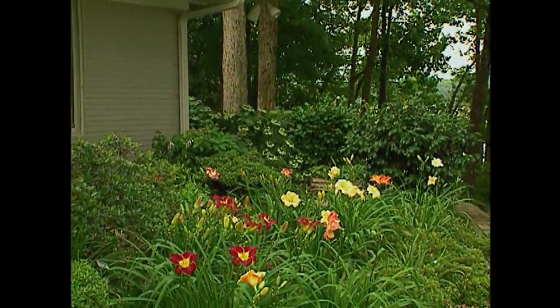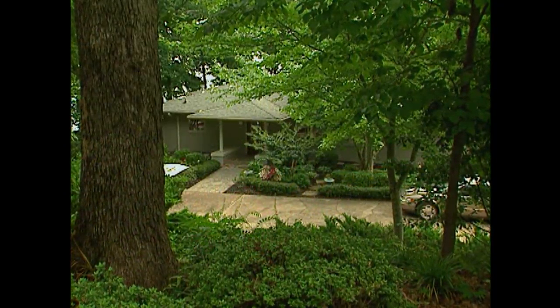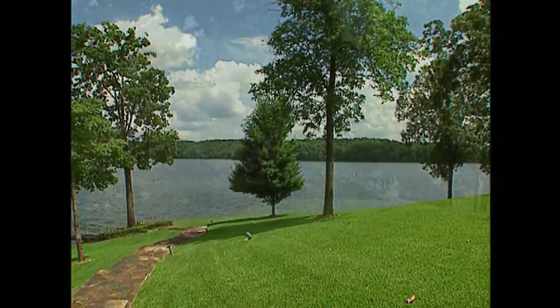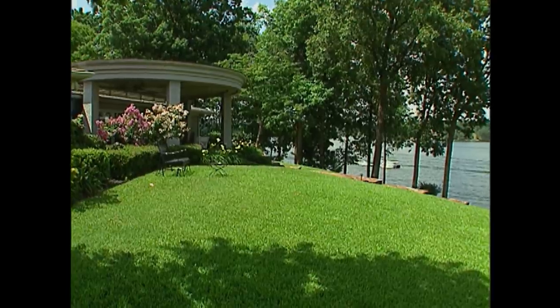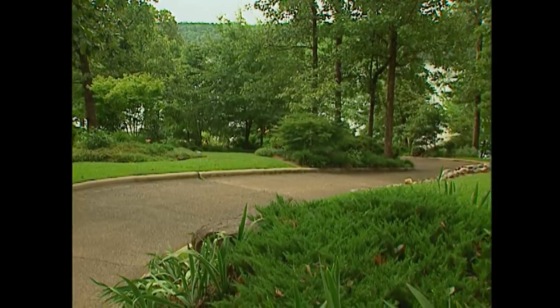So Gloria, what about this site really captured your imagination? Coming from Hawaii, I learned a lot about feng shui, and this is ideal. Normally you won't buy a house at the end of the street. However, if you do, you have to drop it down halfway — but not all the way — and this house was perfectly situated. The waves bring all your money and good luck to your door. By having the house positioned lower than the road at the end of a drive, the bad luck goes right over your head. They don't like driveways to come straight down because that might let a little trickle down, so they curved the driveway beautifully here.